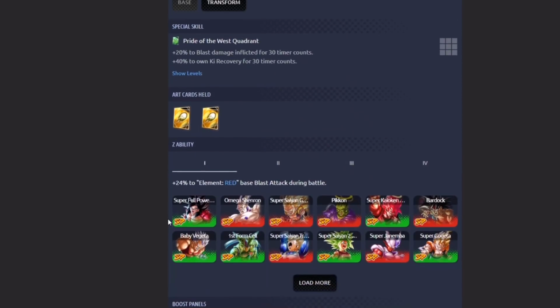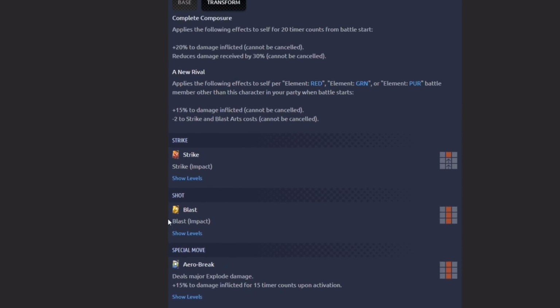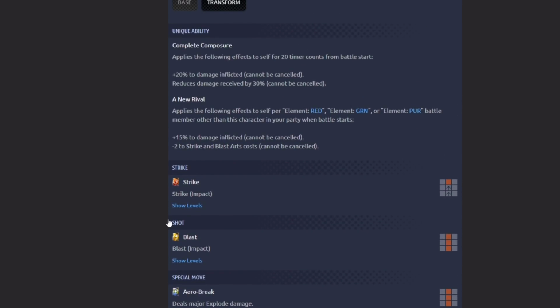So he holds 2 blast cards. That's already a flaw in itself as well. So I mean, this meta is just blast armor and Kefla and Vegeta Blue, and to have 2 blast cards, especially in a red unit, is not that good. But we'll see how that's all gonna work out.